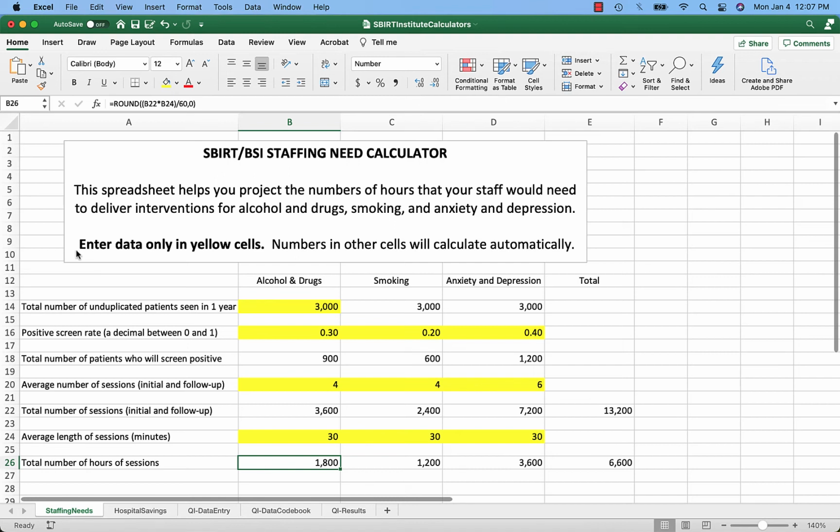Many people are surprised at the staff time needed to address patients' behavioral issues with robust evidence-based services. Don't be discouraged if you don't have such staffing just yet. For now, just identify the staff time you have available and work with that. But as you're doing that, maybe you can also figure out how you can acquire the resources you'd need to expand your staff and deliver the services your patients could benefit from. So that's how to use the staffing need calculator.